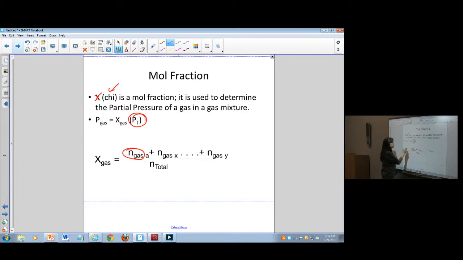So when we add up gas 1 plus gas 2 plus gas 3 plus gas Z, or however many, all that's going to be equal to 1. Because that's all there is in the room, it's equal to 1. We can add all these together as fractions, and you get a value of 1.